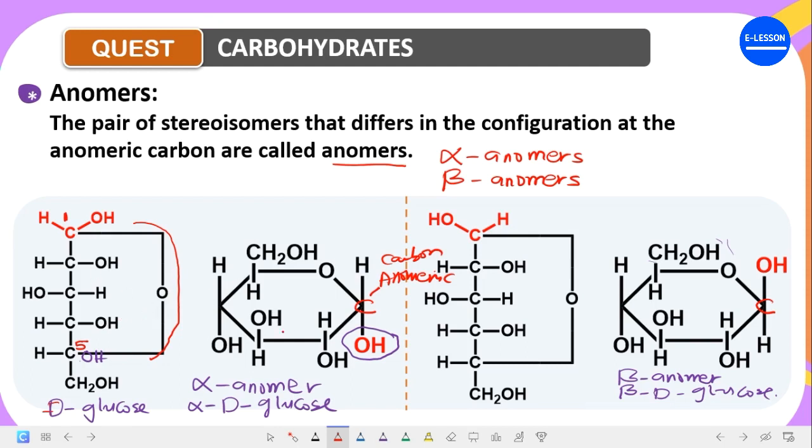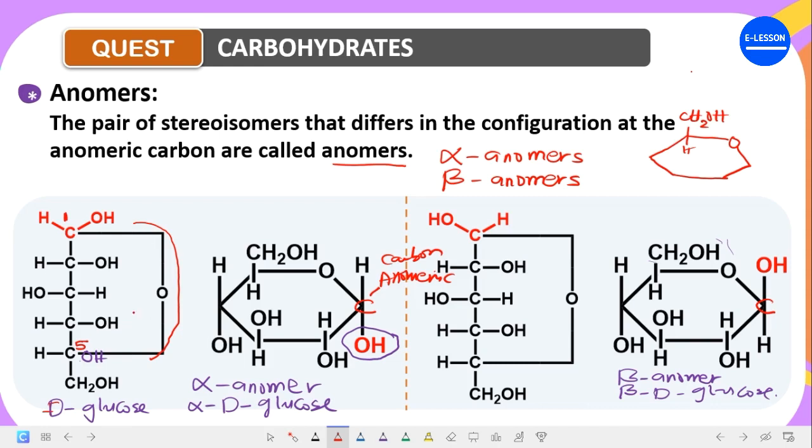Now, in most cases, you'll be asked to draw this structure. Don't just memorize, although memorizing will be good. After you have drawn this outline out, let me just show you quickly. This oxygen, you must have it here. Now, how do you know the one that is up and the one that is down? Of course, you know that this one will be hydrogen, this CH2OH. Now, put in every other thing.